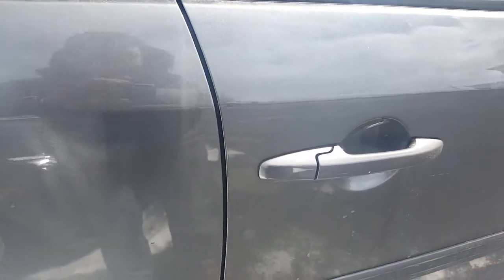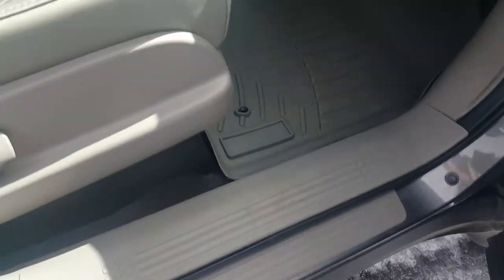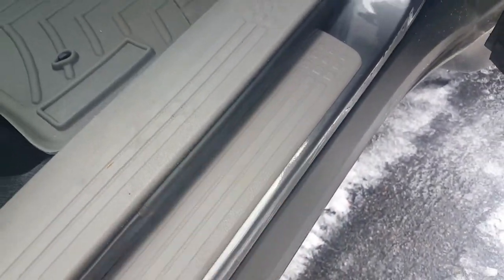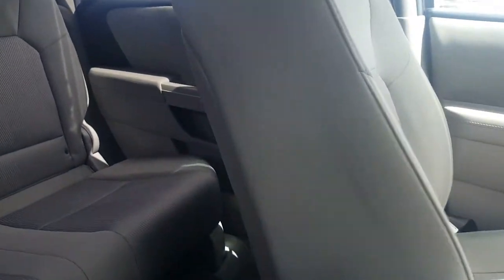Just locking the door here. Oh, it has a remote start too, that's good. So we haven't done anything, haven't cleaned it — this is exactly how it just came in. Very, very clean. There's no paint scuffs, there's no — normally door sills are kind of beaten up by boots coming in and out of them. Definitely a non-smoking vehicle. No rips, tears, or burns. It's very, very clean. This will polish up really, really well.